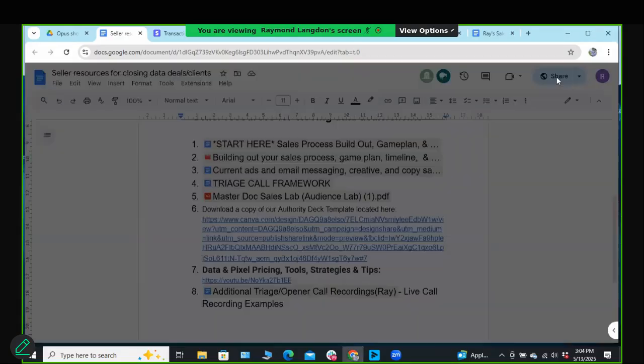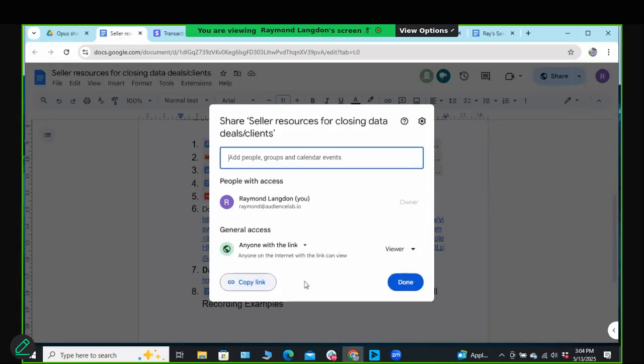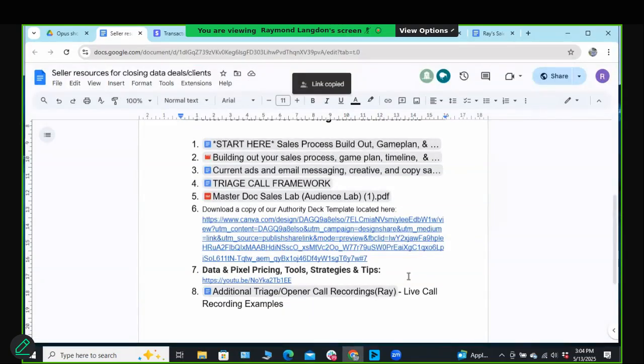Number 7 on my screen, guys, is the tutorial of me going over pixel pricing in a little more depth and running through the pixel calculator. There's a tool within the description of that video that, if you are speaking with a client and the pixel seems to be a good fit, there's usually a few things you need to know minimally right off the bat. Within that pixel calculator document, you can add in those metrics and forecast the cash we're leaving on the table.